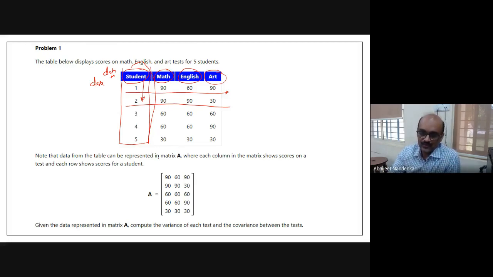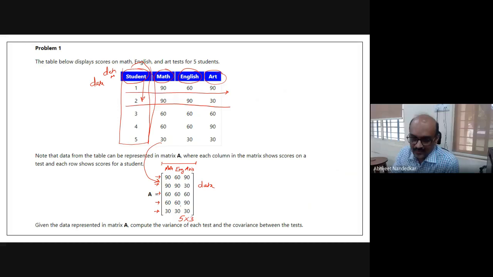So what we do, we take this data and write it like a matrix. So this is my matrix of data. There are 5 students, so the number of rows is 5 and the number of columns is 3, because we have extracted 3 features for each student, that is math marks, then English, and arts. You can call them features. So these are the features of your problem, and the rows are the data points or the objects for which you have extracted these features.